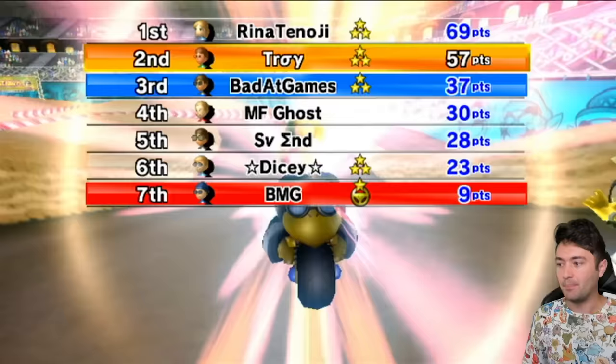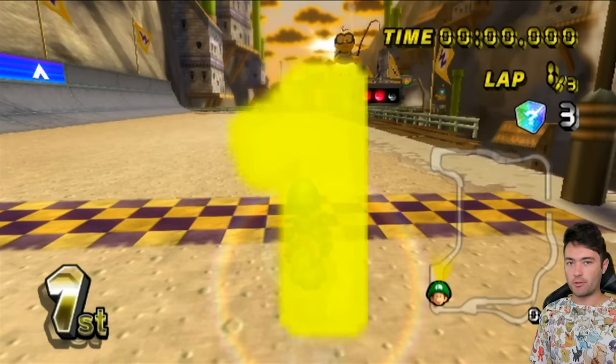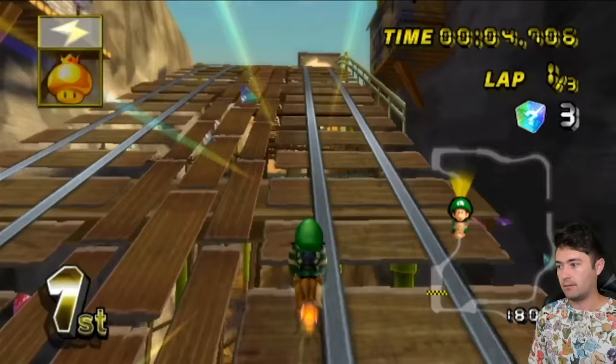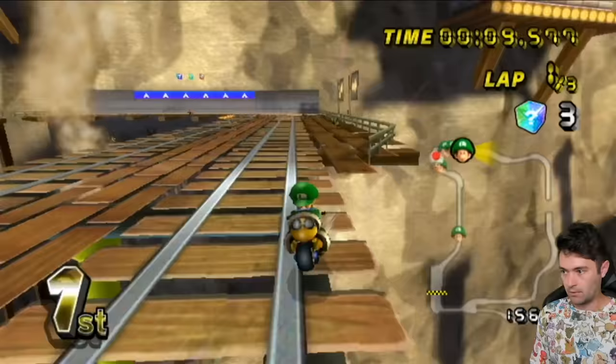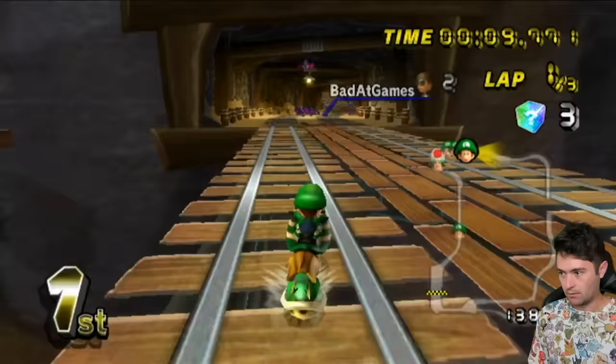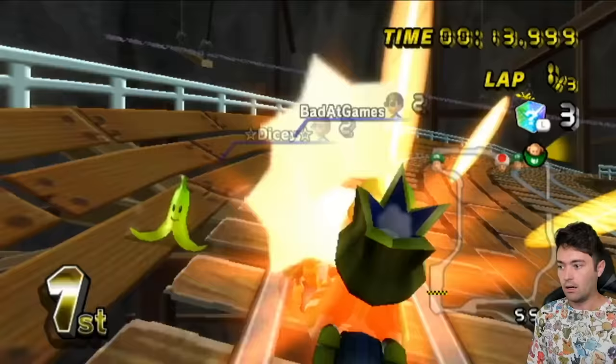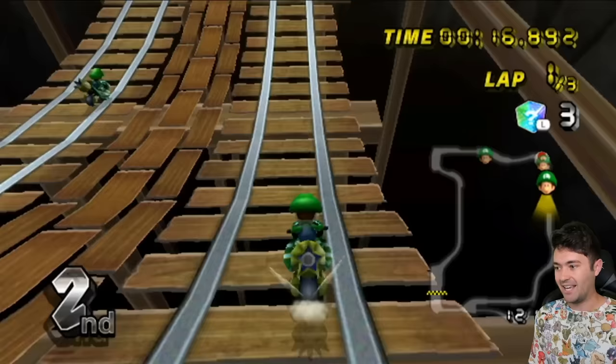BMG is out, final six. Three bonus items, almost four. Roxy's been getting two per GP. Here we go. Oreo's Gold Mine, and then we have one more Nintendo. We might do BC3. Oh, I got sniped. Well, immediately own them, so that feels good.